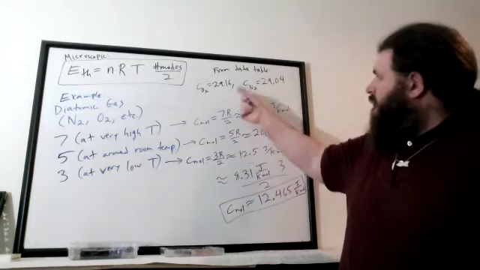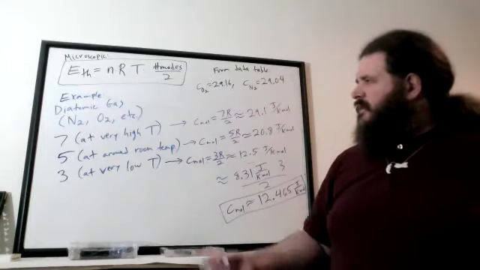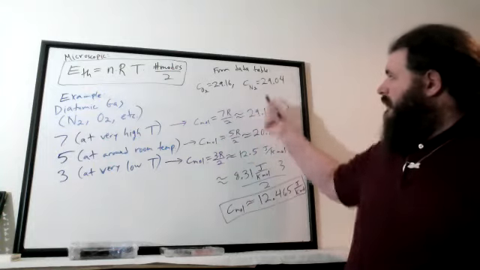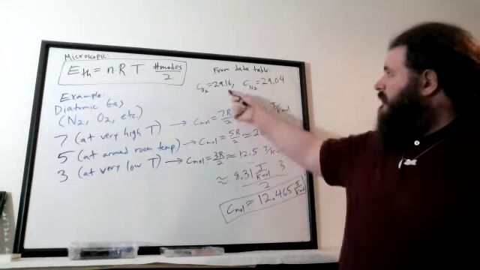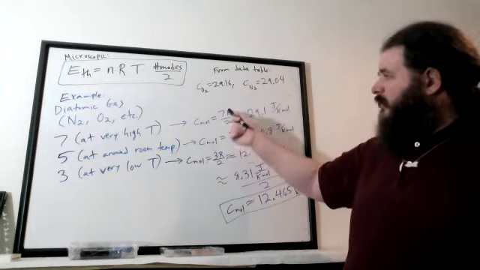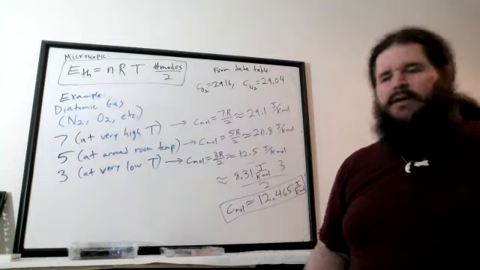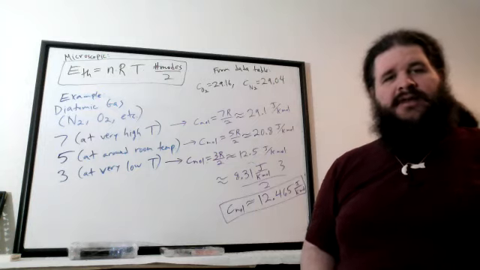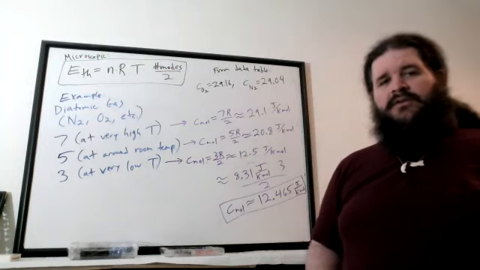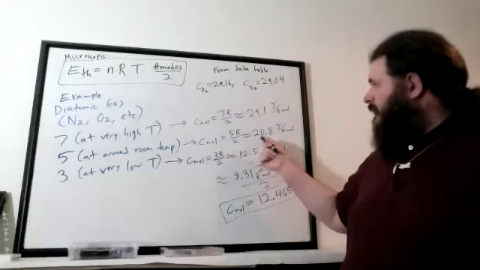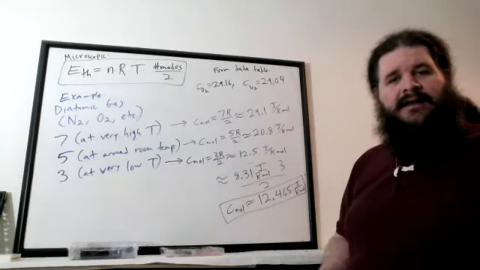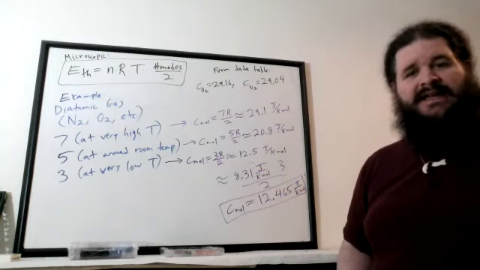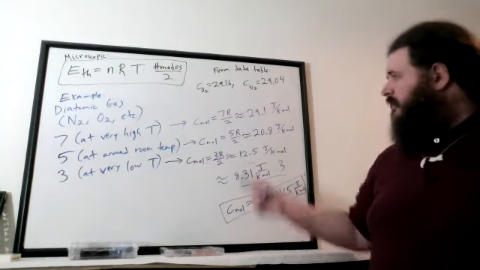There's a little bit of discrepancy between these because this is really just an approximation. This is a very close approximation. 29.1 is very close to both of these. But we can assume that in this circumstance, these molecules have all their modes active. In other words, this data was taken from a measurement in which all the modes were active, so presumably a very high temperature. But if you took the same measurement at a more medium temperature, you would get about 20.8 instead. And if you took the same measurement at a very low temperature, you get about 12.5 for the specific heat instead. And of course, it's not an instant transition.